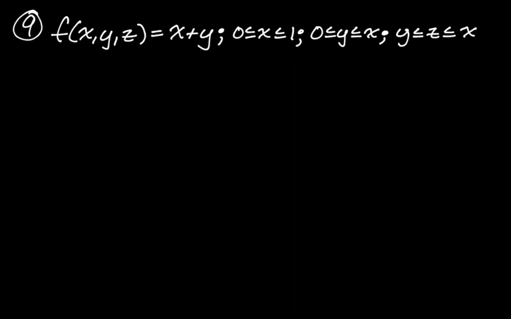Remember, you don't have to worry about that. What you have to worry about is the bounds. So in this particular case, we have x going from 0 to 1. So those are constants. That'll go last. That'll be the final integral. Y is going from 0 to x. So y depends on x. Y definitely needs to go before x when you integrate, but it doesn't really matter what its relationship is to z.